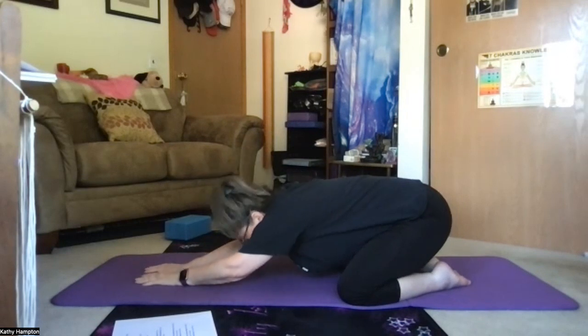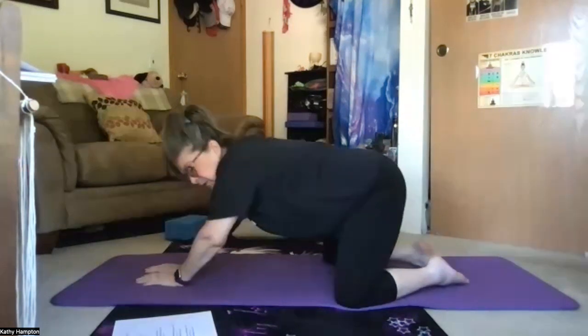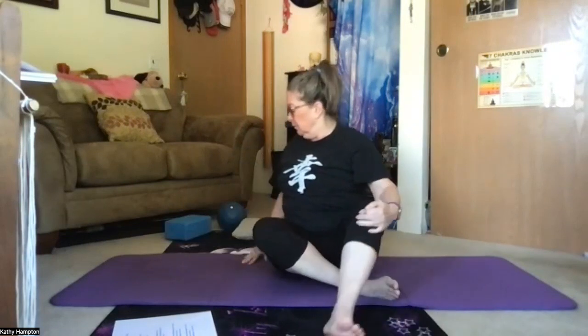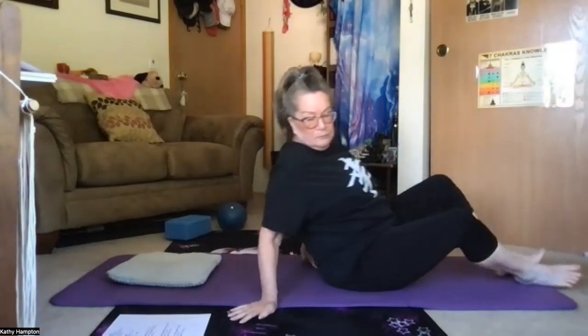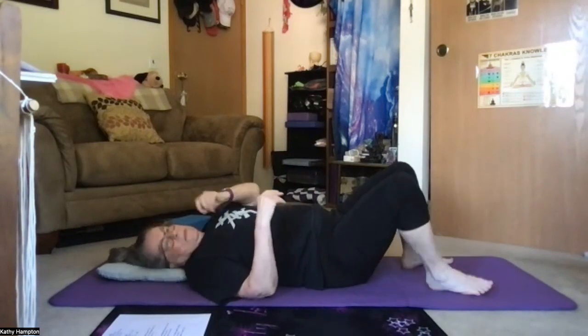Come down as far as you can. And you should feel that stretch in the lower back. Okay. Go ahead and roll over into supine position. Take your time.